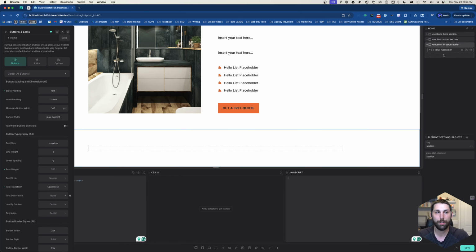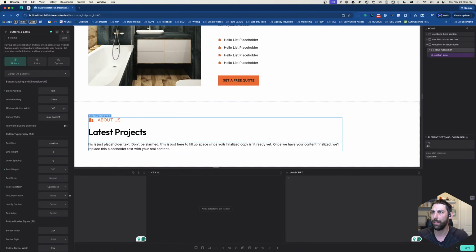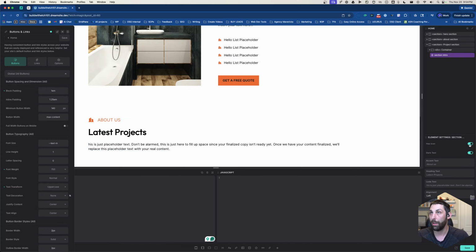Project section. In section intro. Do I need a container? Okay, I was going to say I don't think I need a container, but I do. It has an icon, has dark text, centered. Objects.